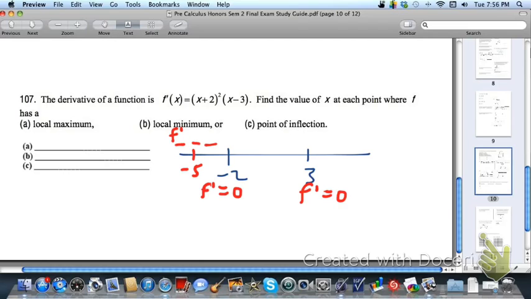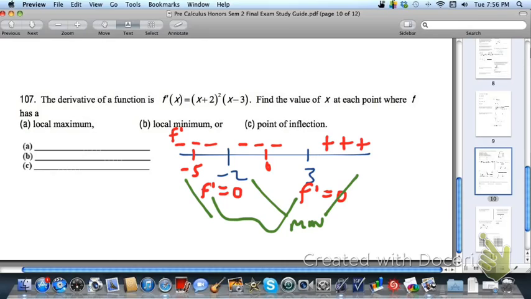Then in between -2 and 3, let's pick the test value of 0. Again, positive for the first one. 0 minus 3 is negative, and so we have negative again. Okay, so f prime is negative on that interval, and then to the right of 3, finally, f prime is positive, and so therefore the function f is decreasing, then increasing, and so therefore f actually has an absolute minimum, because f is going to look like that. So f has an absolute minimum at x equals 3.